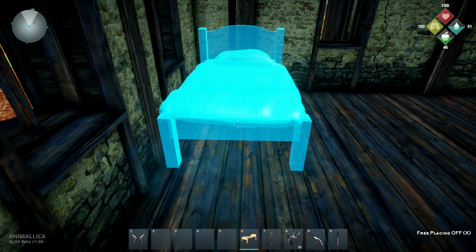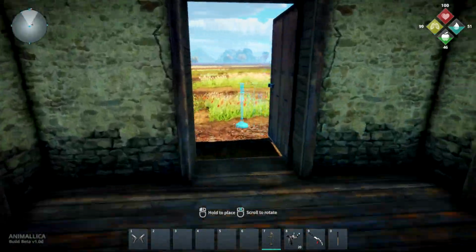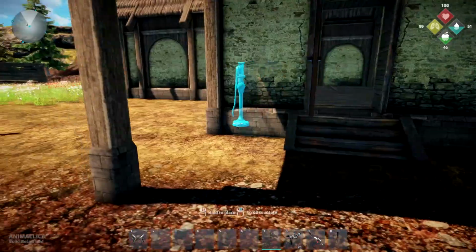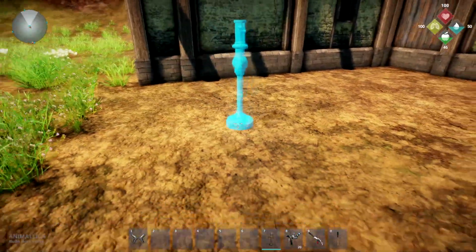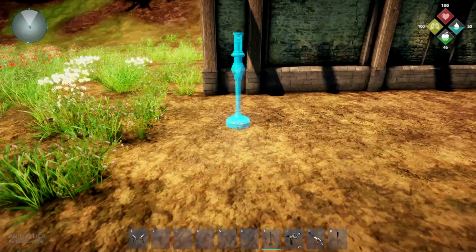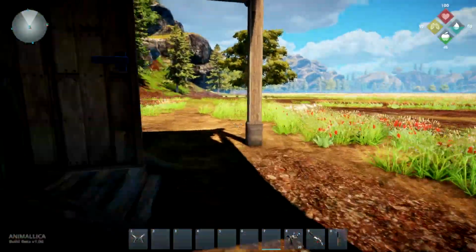There we go. And right up against the wall like so. And then number 7, get the water set up. Our well is going to be basically in this general area right here. If we don't like it, we can always take it down and move it someplace else.